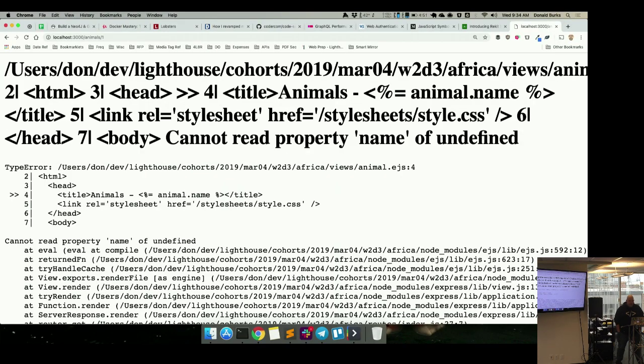Refresh. Oh. Well, that's interesting. It says cannot read property name of undefined. And that's up here in the title. It's complaining about right here on line 4. When I go to put the animal.name in the title, it's telling me that animal is undefined.